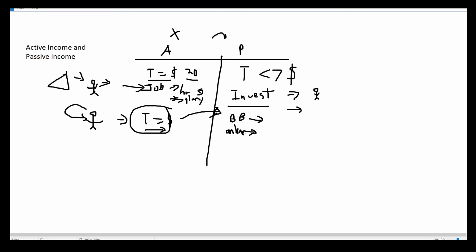Usually, I think I'll go into another video with this, a job is kind of like, you start and you get trained and your money kind of goes like this, right? You start up here and your money generally goes in that direction, whereas on the passive side, generally you start at the bottom and by the end it kind of looks like this. It's two different scales. I'll go into another video of that later in the future, but today I want to talk about active and passive income.